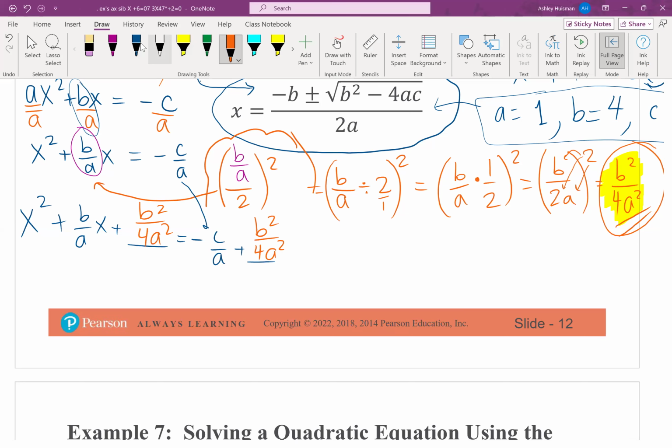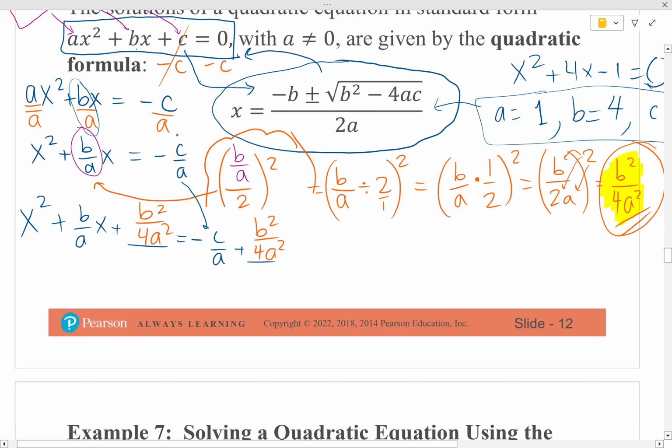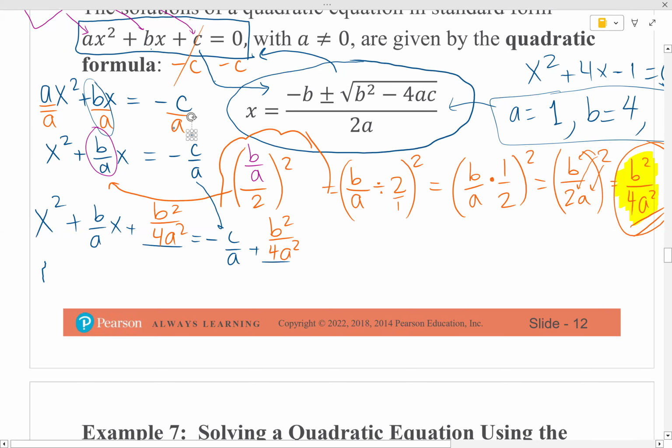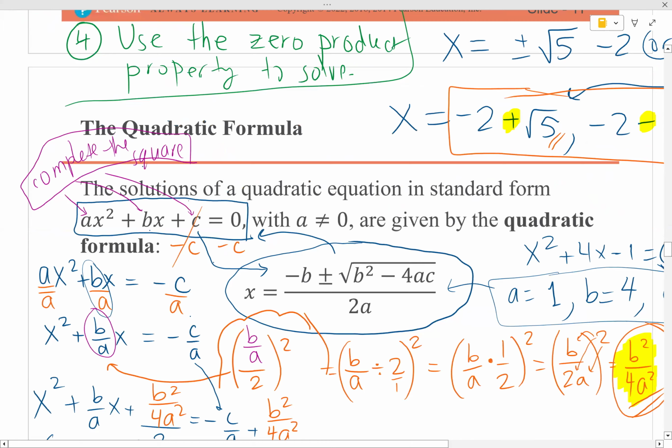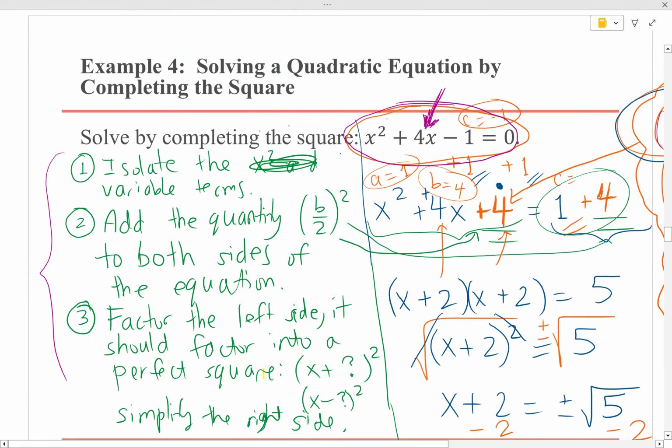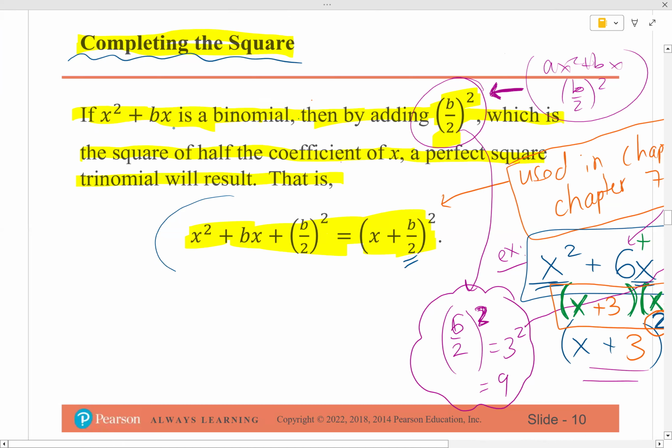Okay. Now, the left side should be able to be factored into a perfect square trinomial. X plus something squared. Okay. And I think they even spelled it out on the previous page what it's going to be. Where'd it go? Or 2 pages away. It's B over 2. So once you add that kind of magic number to both sides, you can write it as a perfect square trinomial. It's going to be x plus or minus B over 2 to the second power.